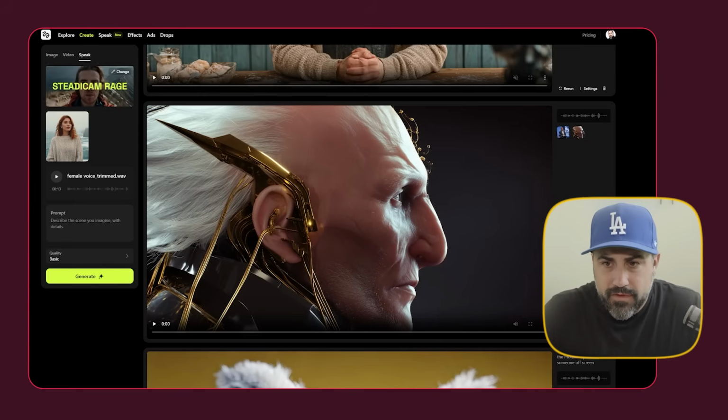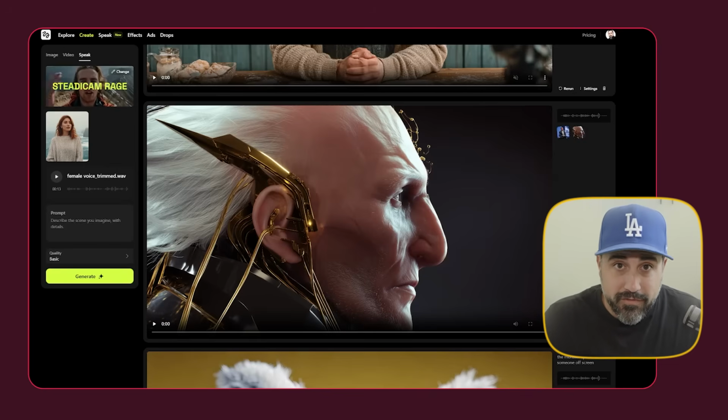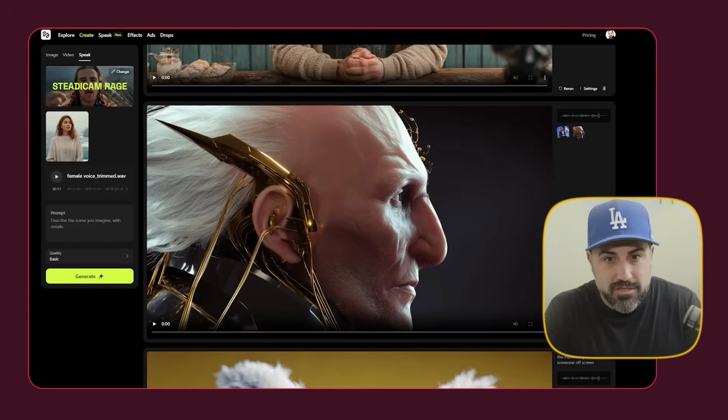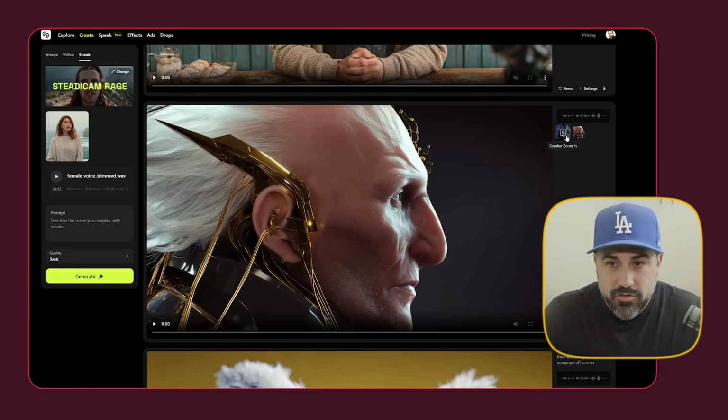Now, side profile shots have always been hard. I have zero expectations for either of these models, but they both say that they can do it and they can do things from different angles. So we have to try. So this is a space wizard that I quickly generated. This is in the speaker zoom in setting with no prompt except for the voiceover that I added that I made in 11 Labs version 3. So let's give that a listen.